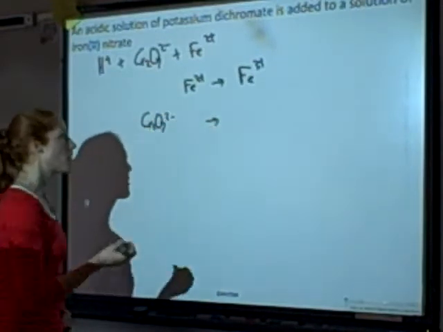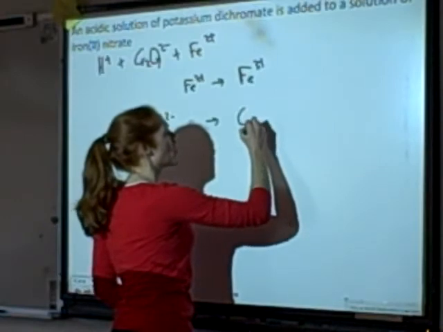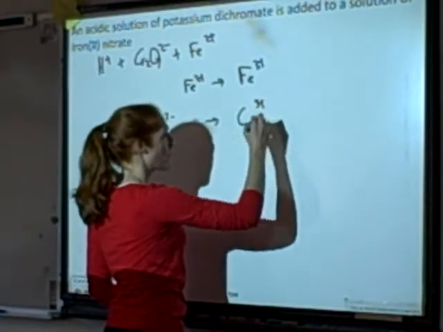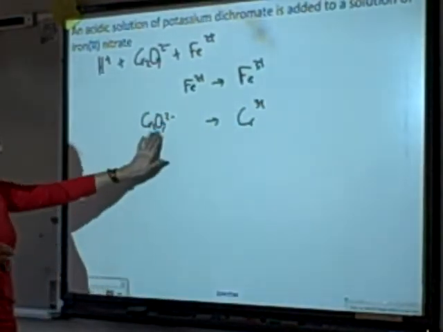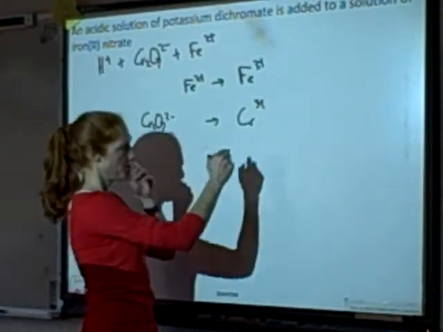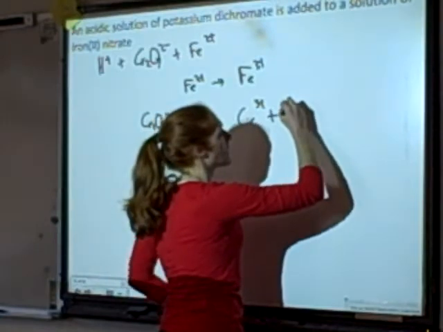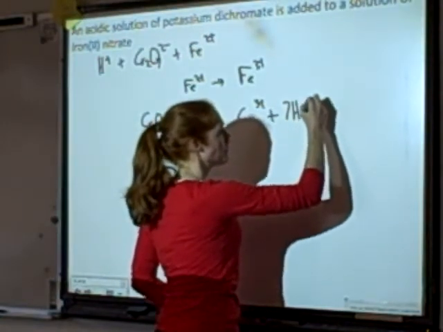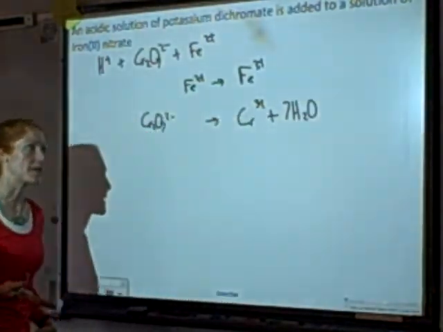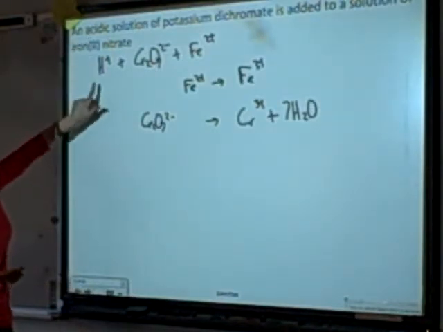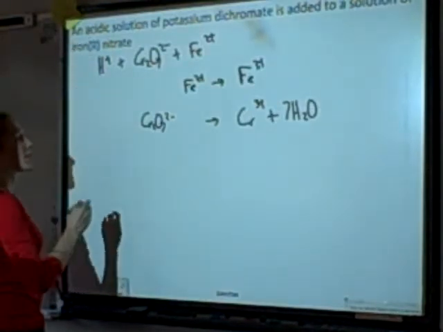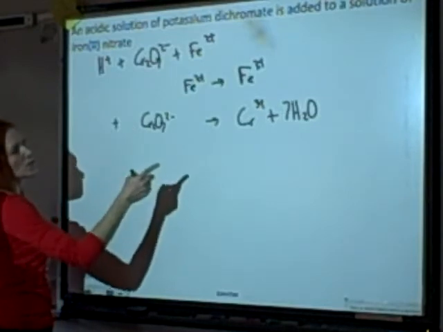Just from seeing the sheet, memorizing that dichromate turns into chromium with a 3+, I can balance the rest of this. I have 7 oxygens on this side. I need 7 oxygens on this side. There's water present in an aqueous solution, so I'm going to have 7 waters. Now I've got a bunch of H's on the right side. I even have that it's an acidic solution, so I'm going to put my H+ on this side. So I'll put 14.